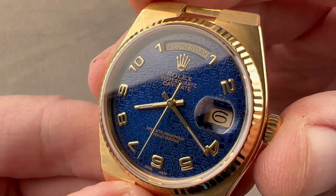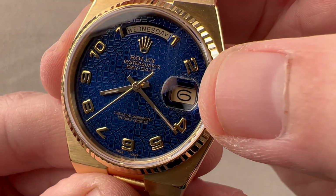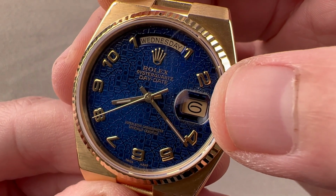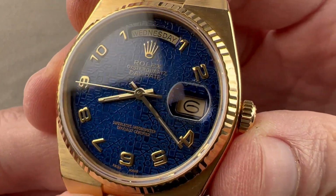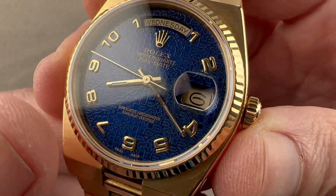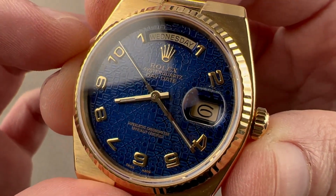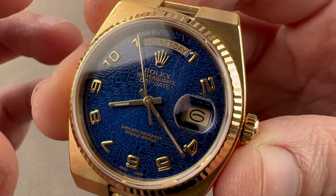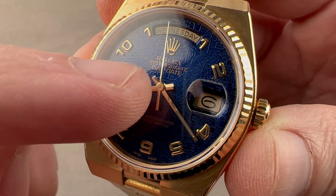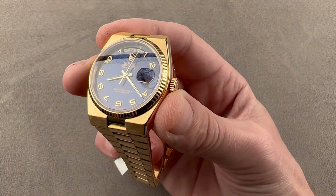Now, these watches were among the first in the Rolex catalog to use sapphire crystals, and you have that here. We have a magnifier over the metallic gold date disc. We have a day and a date. We have open 6s and open 9s. The Jubilee dial, what I referred to earlier, is this repeating Rolex motif, and it's got a wonderful glossy blue lacquer on it. It's not metallic so much as it's a gleaming wet appearance that you get when lacquer is employed. We have a combination of gilt or gold style printing on the dial, and then we have golden numerals, golden Rolex crown, and golden hands.